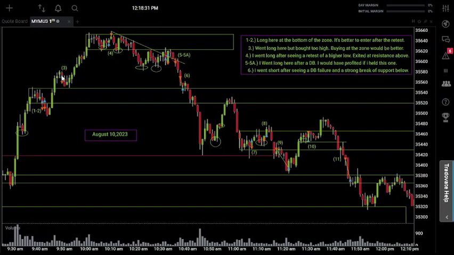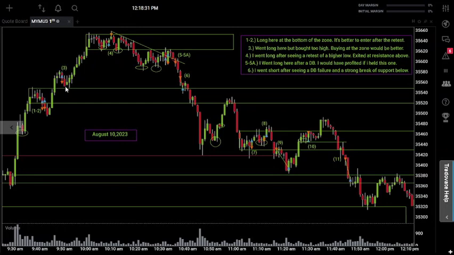So if you see prices moving away from you, just accept the fact that they moved on without you and just wait for the next best opportunity, which in this case would have been a pullback to the bottom of the zone. Anytime you feel the market moving away, just roll with it. It's all good. You're not missing out. I promise you. That's really the biggest thing about it.